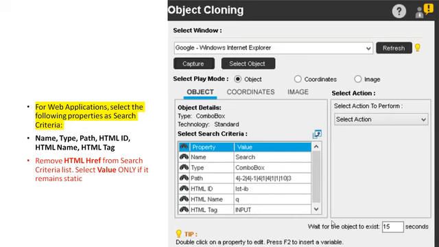And HTML ID is the default. It will never change. If any application changes happen, only the HTML ID will change. Name is the same, and HTML tag must be the same. But you have to remove HTML href and similar properties, because href will change. Href is the URL, and it will change based on the environment.